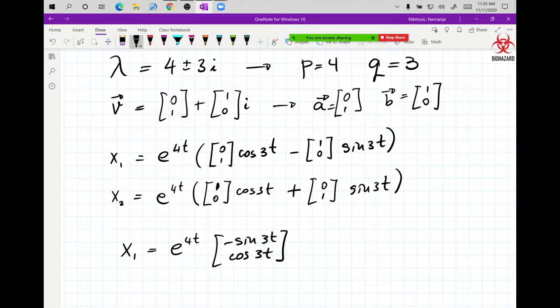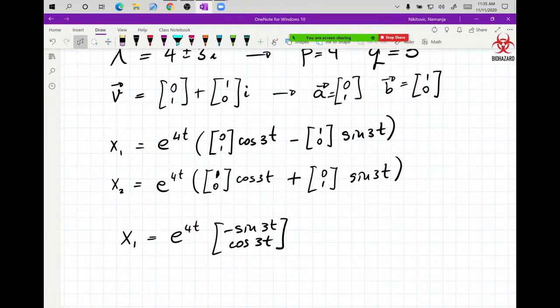For x1, again, the top should have been e to the 4 going through 0, going through cosine, going through 1, going through sine. See, this 0 kills the cosine and only 1 times sine, but it's a negative 1 times sine that survives for the top. The same thing if you follow the bottom one. E goes through 1, makes the cosine survive, goes through minus 0, kills the sine. So the bottom one only has the cosine surviving, positive cosine, and the sine dies because of the 0 in front from the eigenvector.